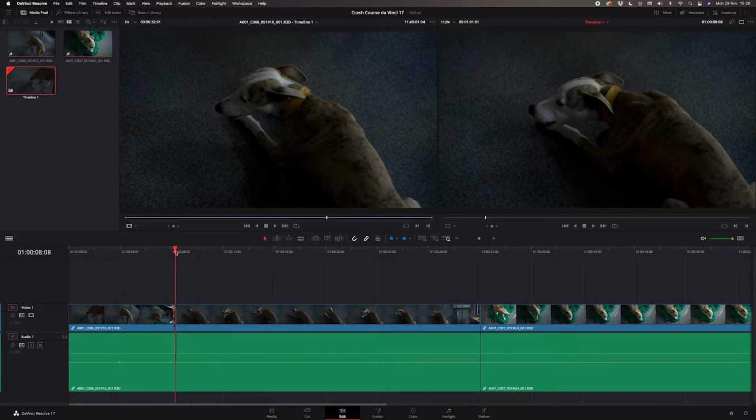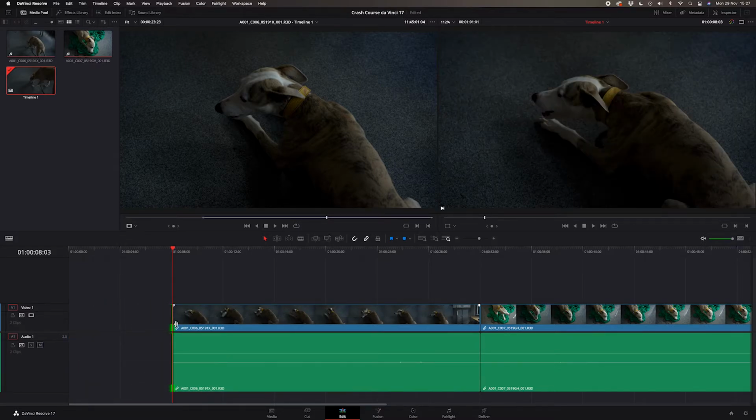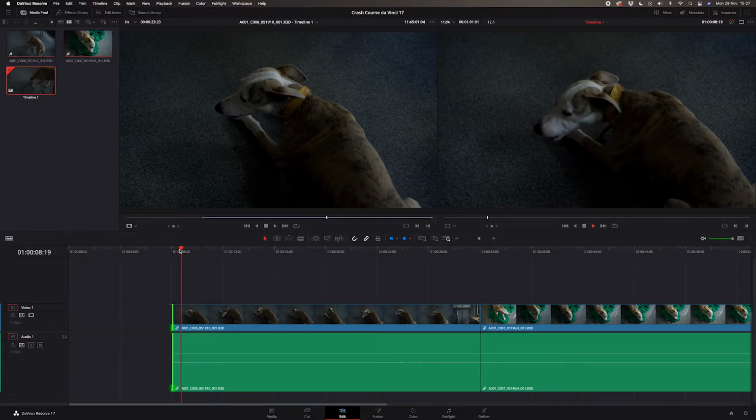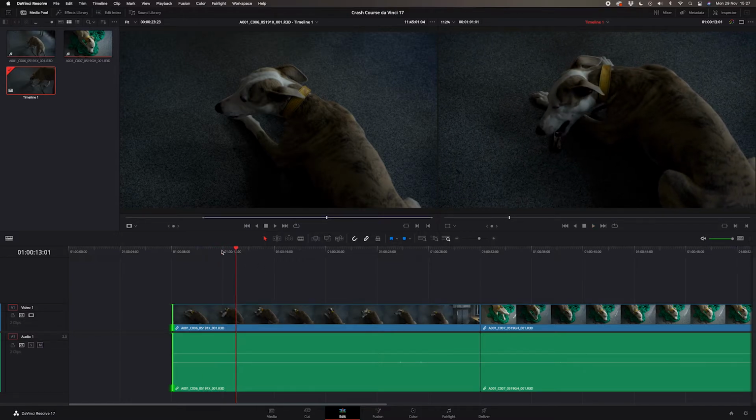And you can see that the cursor actually changes. We can click and drag back this way. And our video clip is now going to start at this point. So I removed all of that stuff at the start of our clip.